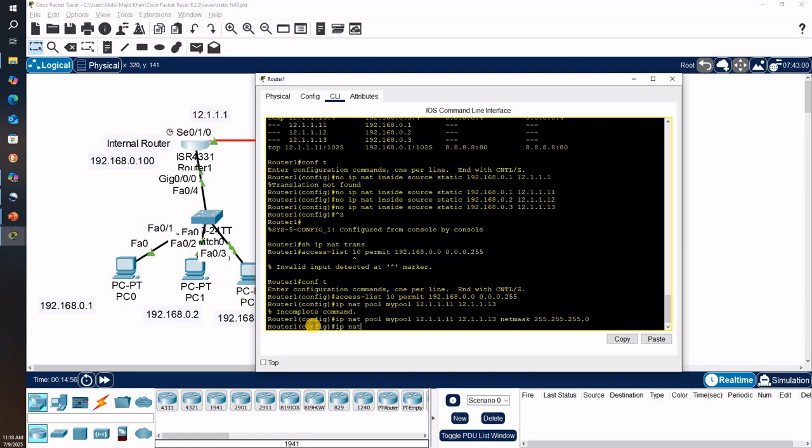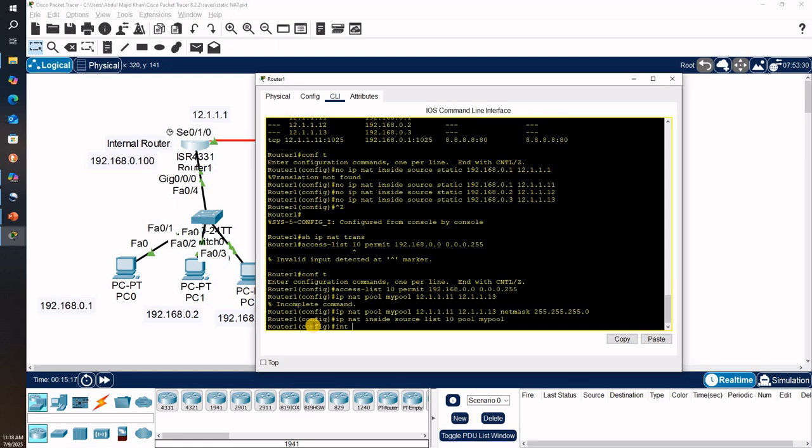ip nat inside source list 10 pool my pool, the same my pool.